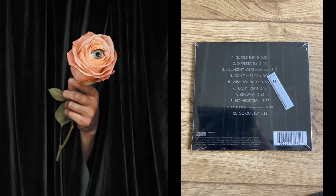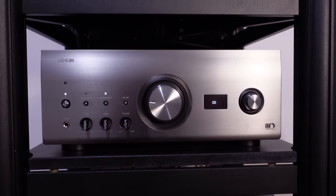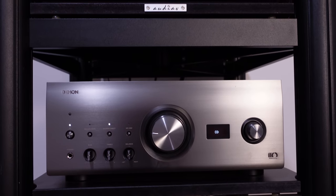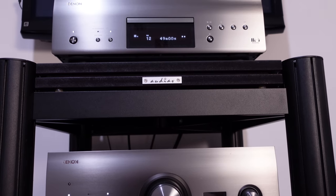These speakers use amplifier power very efficiently and give you lots of sound in your room. When I was doing listening tests, I put on Marion Hill's track "Differently" in the guest room of the Audioholics Smart House on the Denon A110, and turned it up. The next thing I know, I get a text from my wife saying, "Can you please turn that down? I hear so much bass." She was upstairs editing videos and felt the bass in the other room. So these speakers do have a lot of tactile energy, a lot of slam, a lot of kick, and a lot of depth.